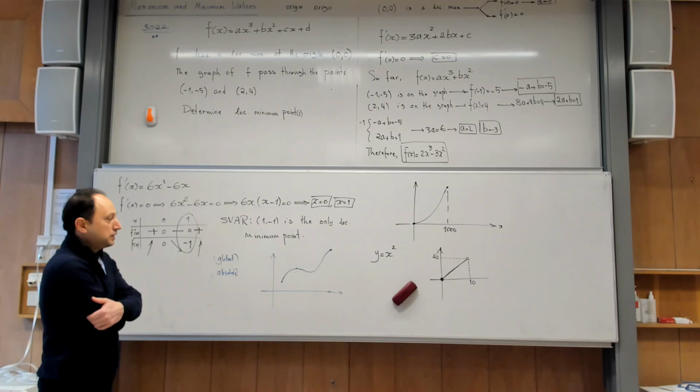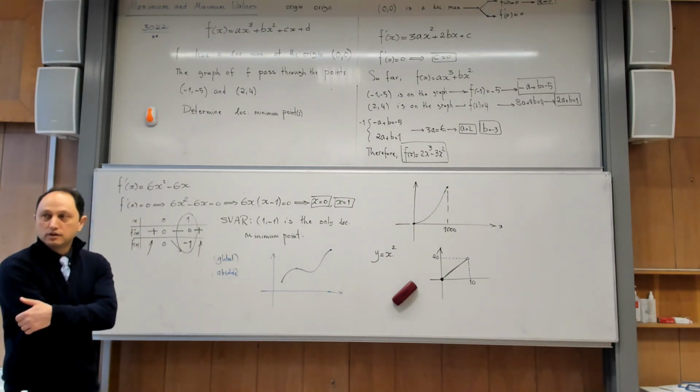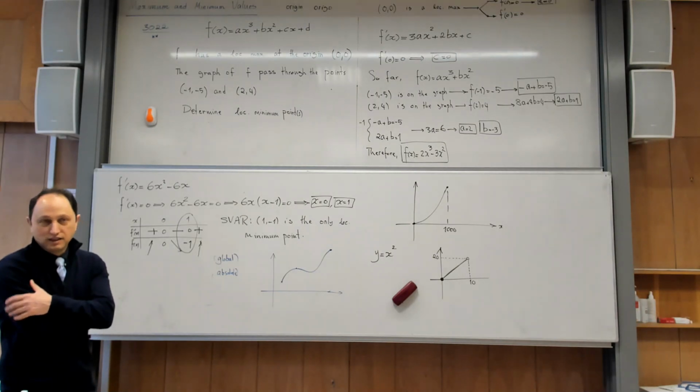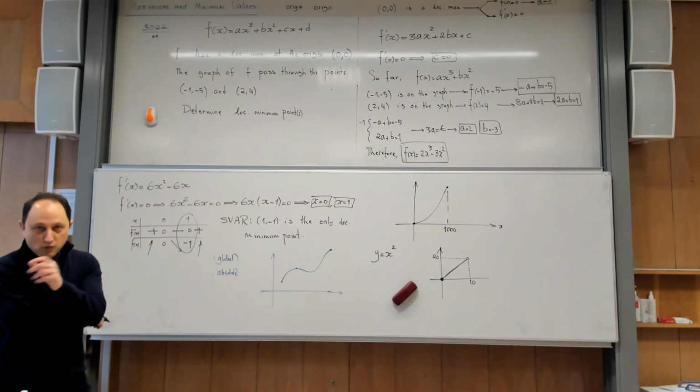And I ask you, what is the minimum of this function? Yes? 0. But what is the maximum of this function? Yes? Less than 10. No. So what? Repeat it again. Less than 10. Okay. This is not a good answer. How much less than 10? Because I want you to give me a number.